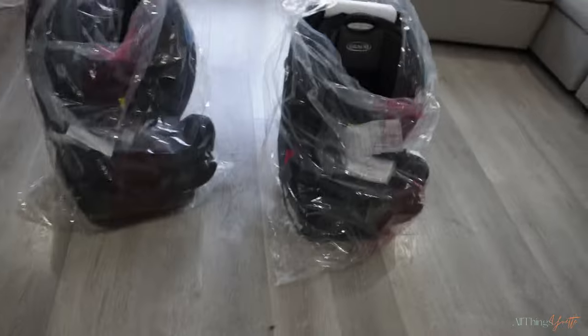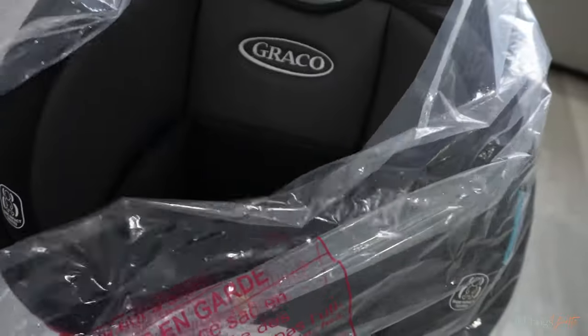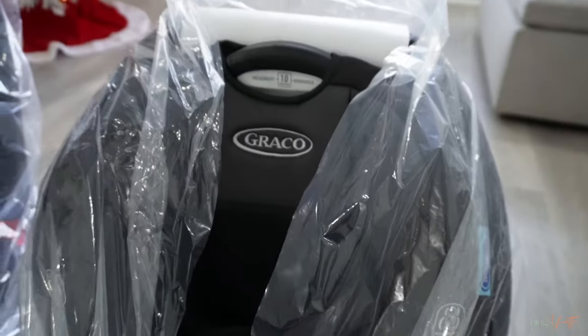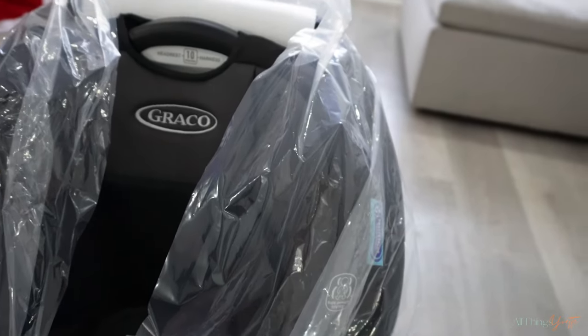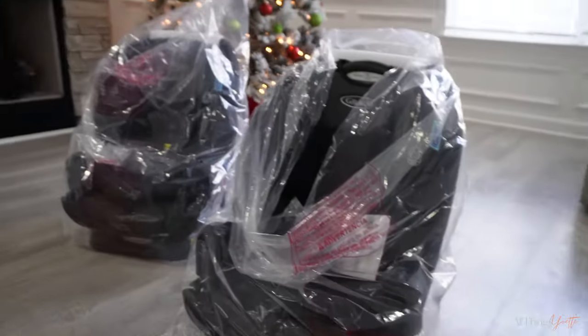Well, there we have it. Car seats, and they are brand new. Y'all see? Got the warranty thing and everything. My mom said, well, where is she getting it from, Mom? That ain't none of my business. All I know is I'm legitimately purchasing this from Facebook Marketplace. That's all I know.